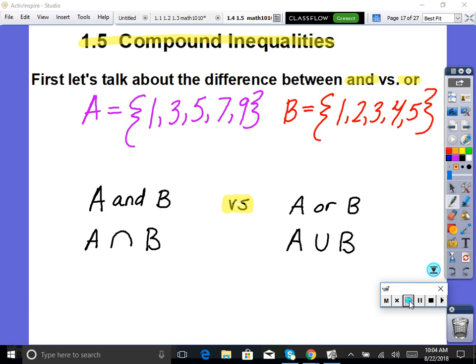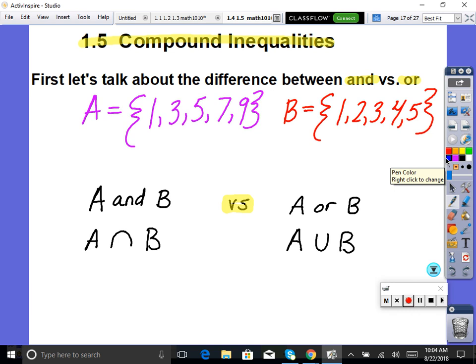So now we're going to be doing what's called a compound inequality. What that means is we just solved one inequality. You're going to be solving two inequalities, and then you're going to be mixing the answers together in one way or another. So it's really not two. The idea is actually really easy. It's just putting the answers together that can get foggy.